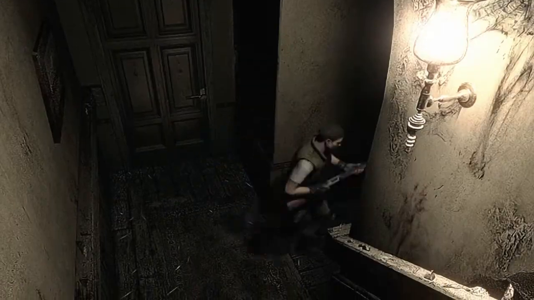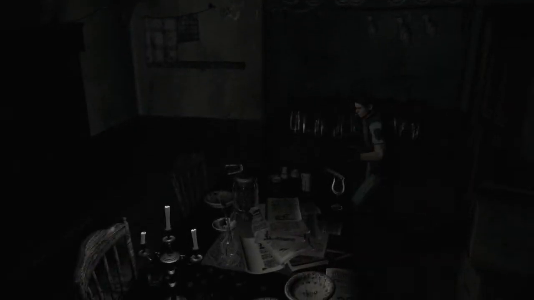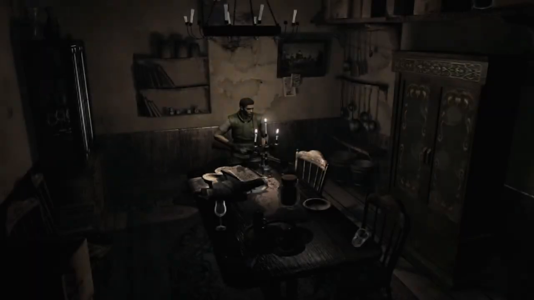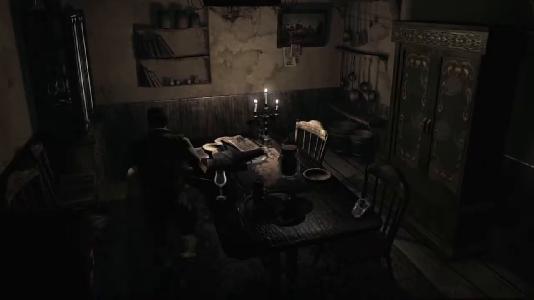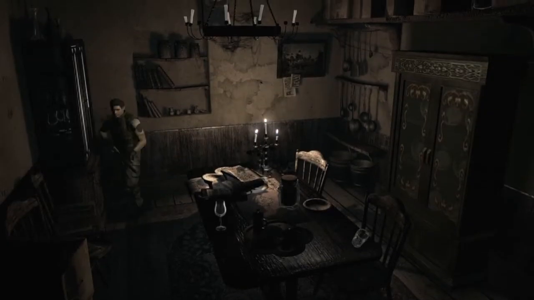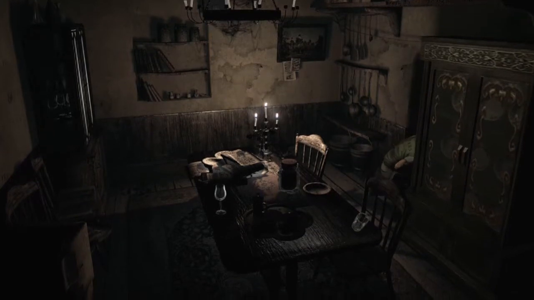I'm going to equip the shotgun because, quite frankly, I don't like that zombie. He's a pain. I can lure him onto the stairs, but it's a rigmarole and he doesn't always cooperate. And yeah, I just try to avoid him as much as possible. So we'll take the handgun magazine. I'll also take the shotgun shells. It's quite easy to miss those if you don't know that they're there.